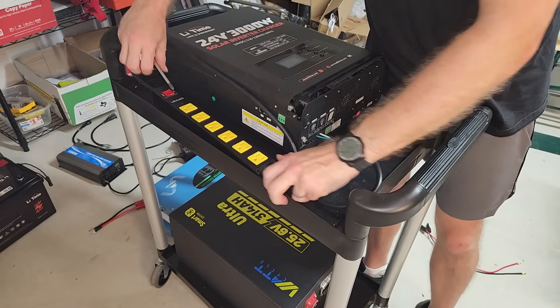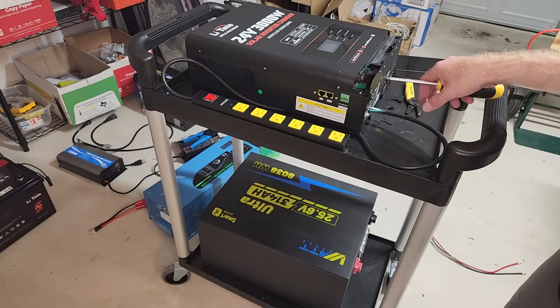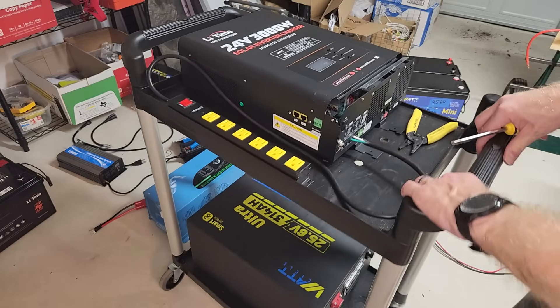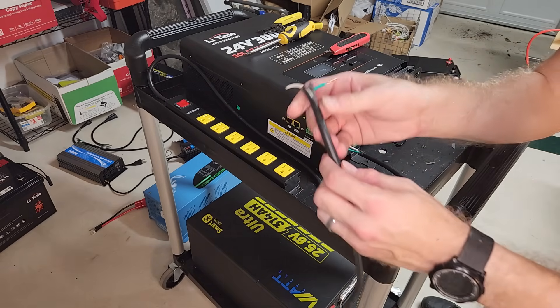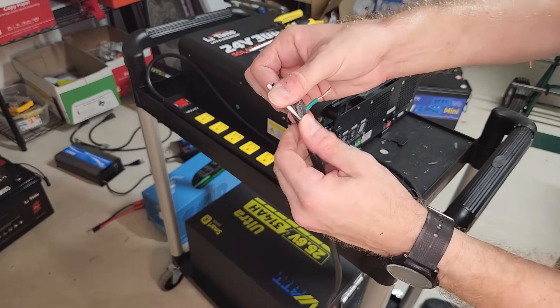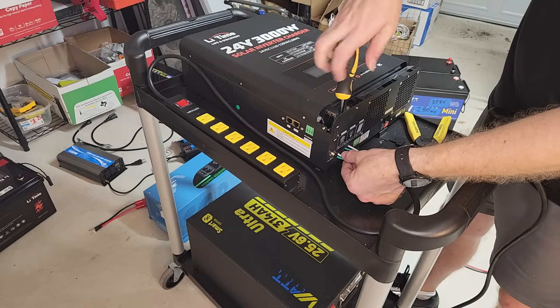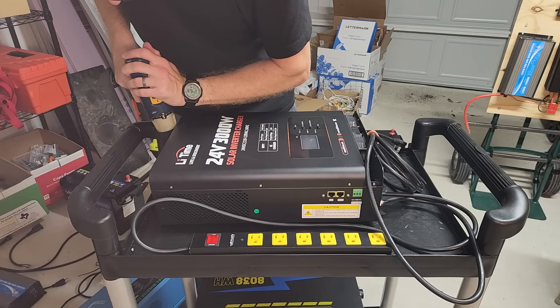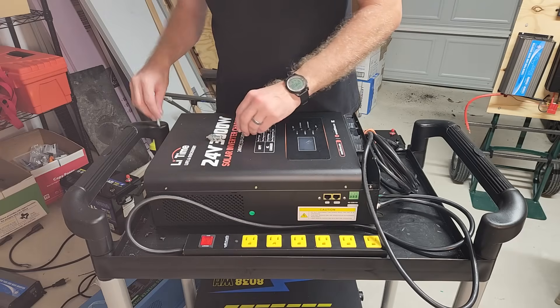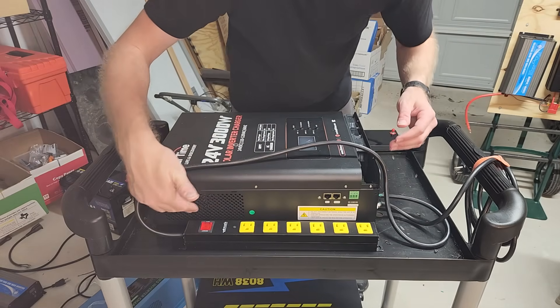Okay, so there is my AC output power strip. That wire is probably just a little long — I might trim that back later. Now I'll do the AC input. Very important: when you strip that outside jacket, you cannot cut the inside insulation, which I just did. So now I've got to cut this all off and start over, because you don't want any possibility of that shorting. Now that I've got everything in, I'm going to bolt the inverter down so it doesn't slide around, and also bolt down the power strip. I'm going to move it down just a little bit so it doesn't block these air vents.